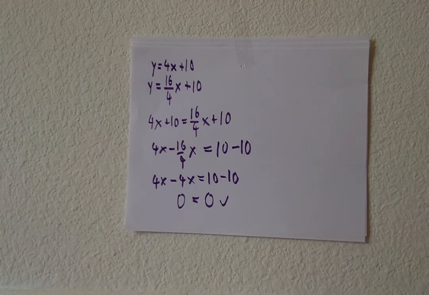So those are the three. In my last two videos, we talked about parallel lines, and we talked about lines that intersect at one point, and we talked about this example, a system of linear equations where both equations are the same line. So just to wrap up this series, a system of linear equations with only two equations can have one solution, no solution, which is the case with parallel lines, or infinitely many solutions, for the case where both equations are the same line, such as this example.